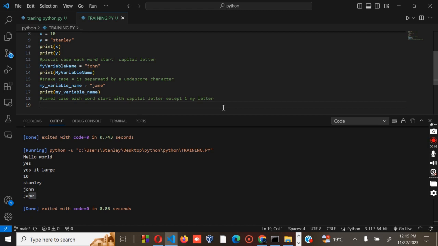For example, myVariableName, an equal sign; note that the first word should always start with a small letter.